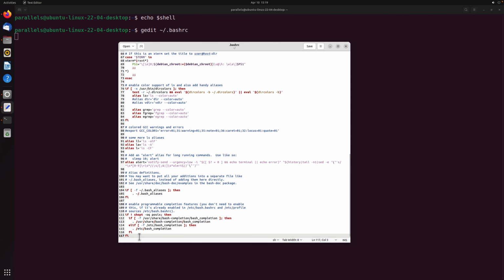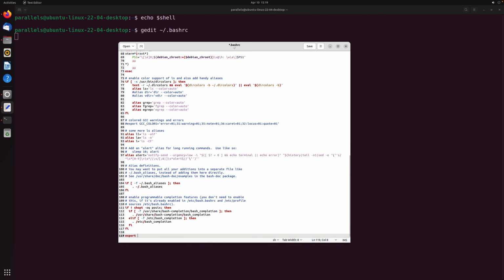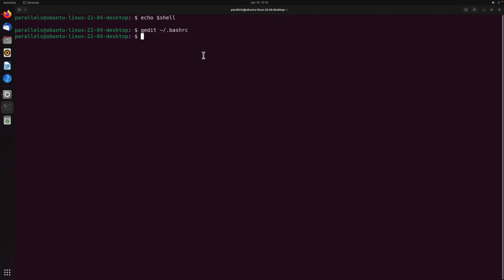Over here, I'm going to say export SHELL equal to ZSH. I'm not going to give the command, but I'm just going to give the shell as ZSH. I'm going to save this and close it. Now if I try to do an echo of $SHELL, you still see that it is not going to print ZSH, because this terminal will not know what has changed in the bashrc file.